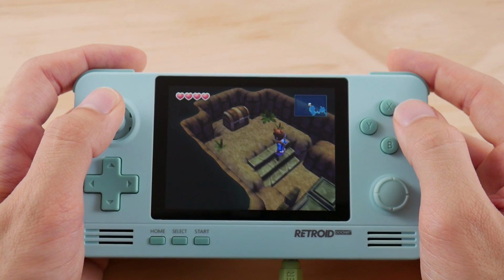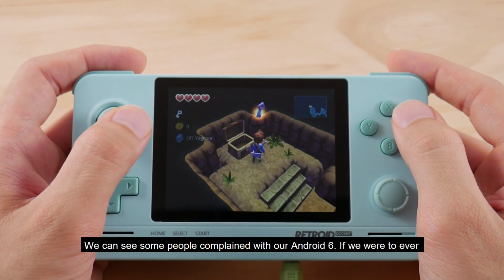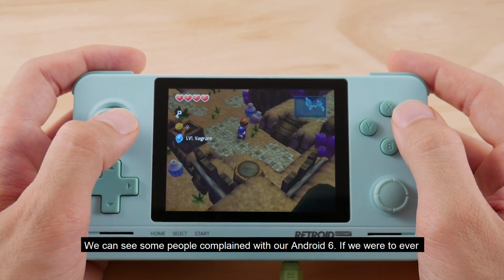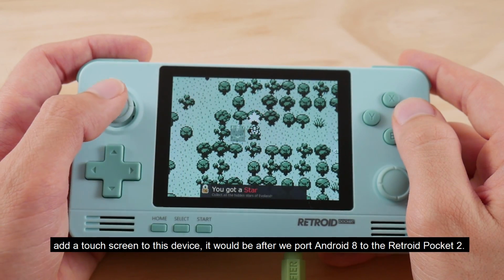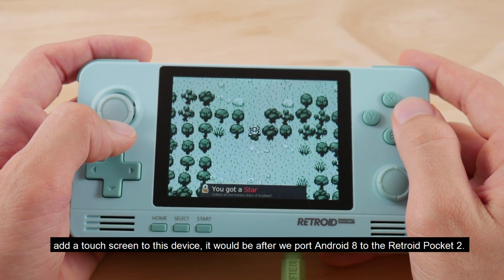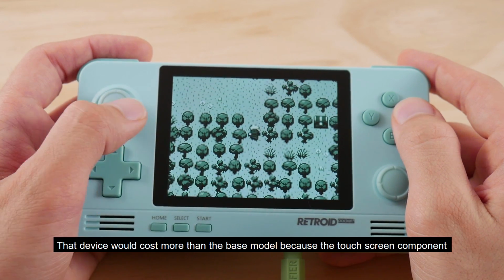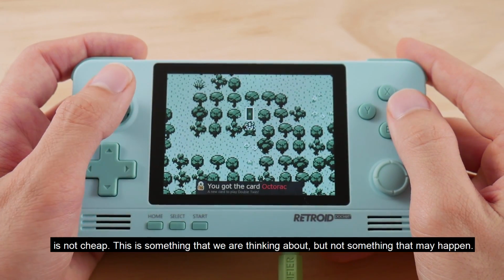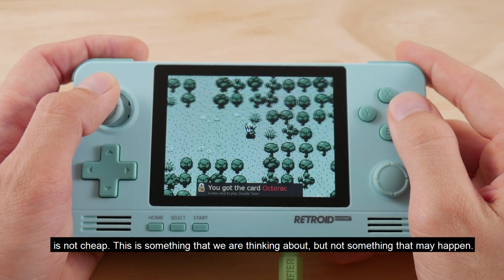Will there be a touchscreen version of the Retroid Pocket 2, and why did you decide not to use it on this device? We can see some people complaining with our Android 6, and if we were to ever add a touchscreen to this device, this would be after we port Android 8 to the Retroid Pocket 2. That device would cost more than the basic model because the touchscreen component is not cheap. This is something that we are thinking about, but not something that may happen.